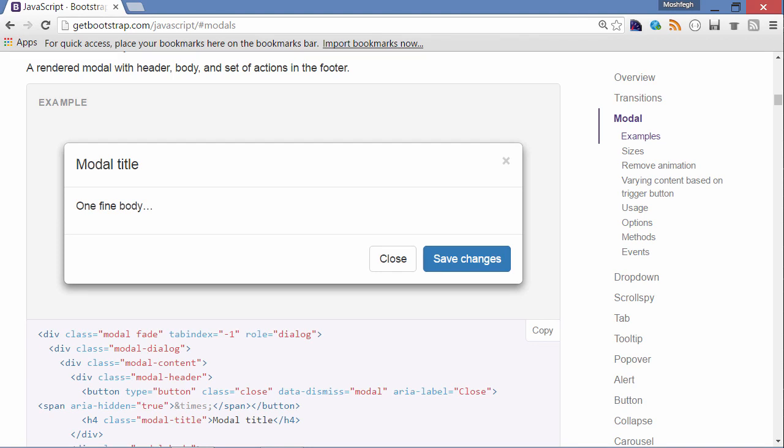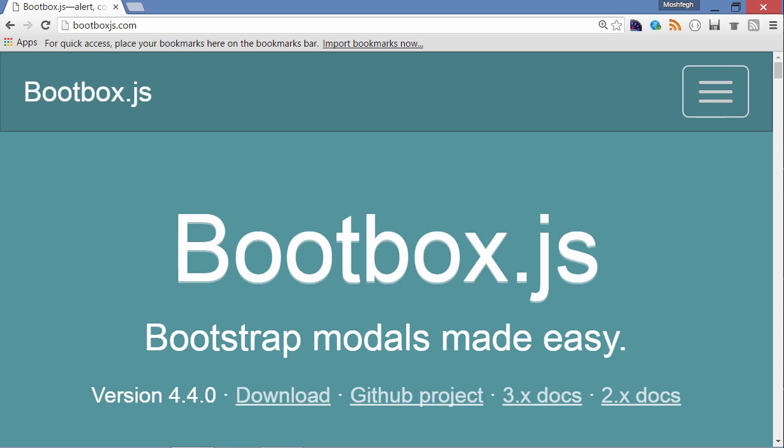But in this lecture, I'm going to show you how to replace a native JavaScript confirmation box with a Bootstrap dialog box. Now, one way to use a Bootstrap dialog box is to go to Bootstrap website and follow the steps explained in their documentation. An easier way is to use a library called Bootbox. Bootbox is an abstraction over Bootstrap that provides a number of simple functions that we can call to create different kinds of dialog boxes. You can read more about Bootbox and its features on their website bootboxjs.com.